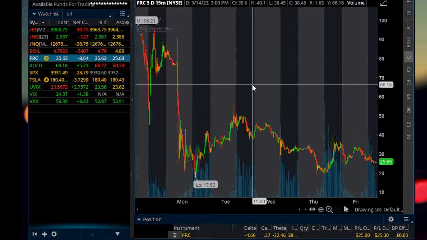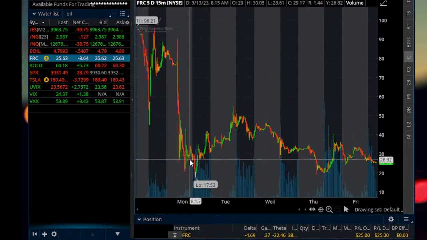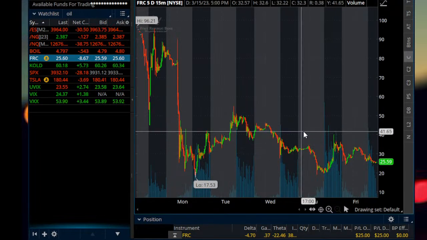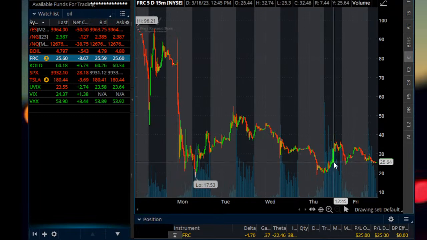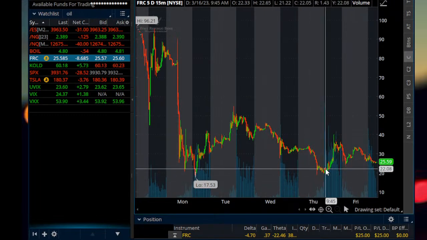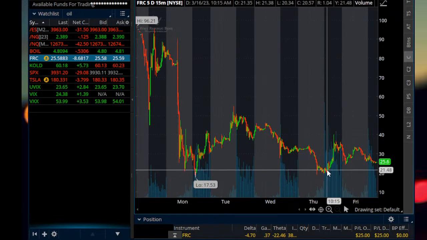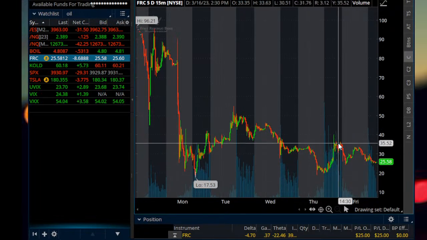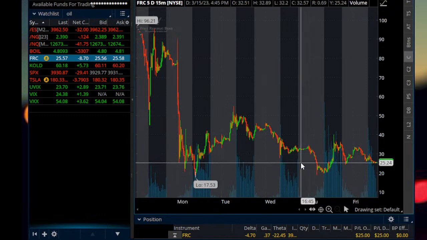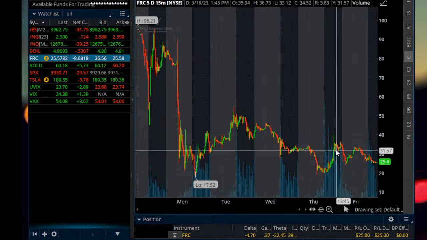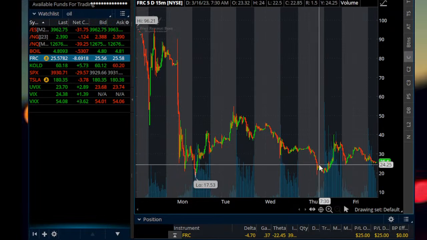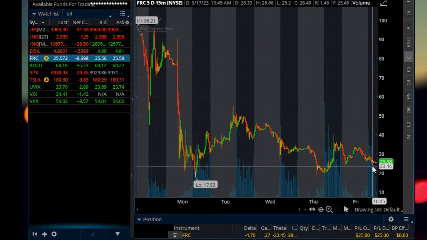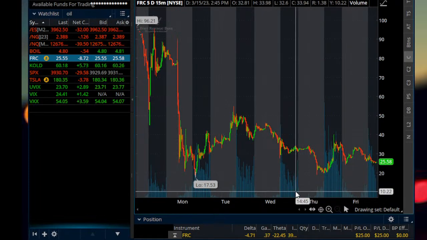Let's look at the 5-day. So it got all the way down to 17, went all the way back up to like 40 something. Tuesday was back down, then got down to like 18 or 19 yesterday and went all the way back almost to 40 again. So that was a huge up move that somebody made money on. I'm thinking that there's a lot of blood in the water. A lot of people I'm suspecting bought this one maybe yesterday on the way up, and now they've gotten hammered again as it went back down. But we'll see what happens.